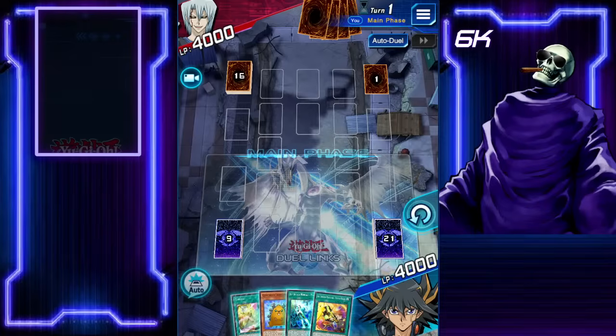Can Predaplant Anaconda search Red Eyes Fusion to get Red Dragoon? Yes, it can search for Red Eyes Fusion. The problem is you won't be able to activate Red Eyes Fusion. Oh wait, no, you're talking about Anaconda. I thought you were talking about the other one. Yeah, Anaconda. That's the Link monster, right? Why am I forgetting that? Yes, it is the Link monster. You will be able to use Anaconda with Red Eyes Fusion, but we don't have Anaconda in Duel Links. That's the thing.